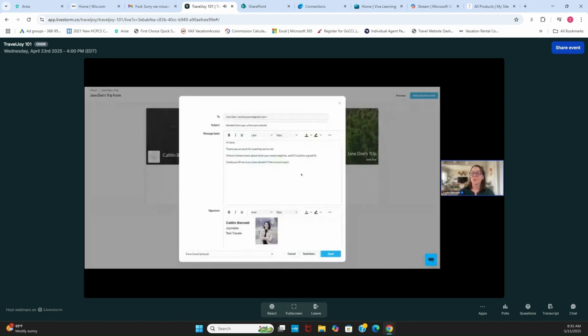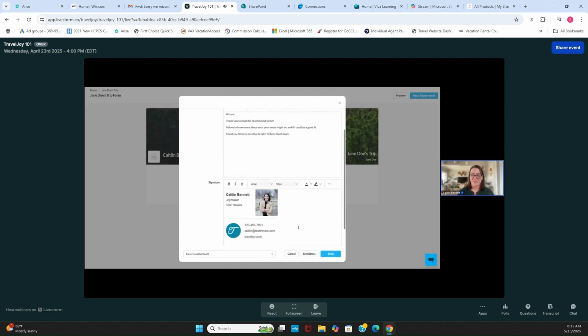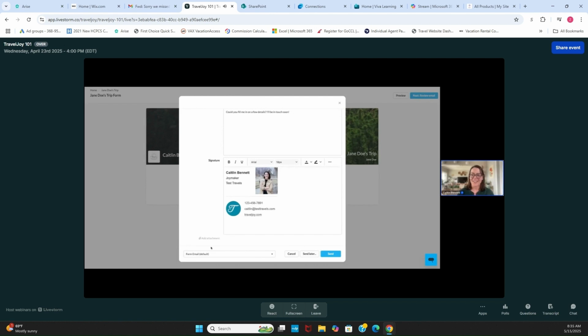And this is going to allow you to review the email that's going to accompany the form. So lots of our features like forms, proposals, invoices will all give you the opportunity to customize the email message that accompanies that first link sent to your client. You can change the subject, change the message body, choose a completely different email template using this drop-down menu here. Make sure your signature looks nice and tidy, and even add attachments in the bottom left-hand corner of the screen.